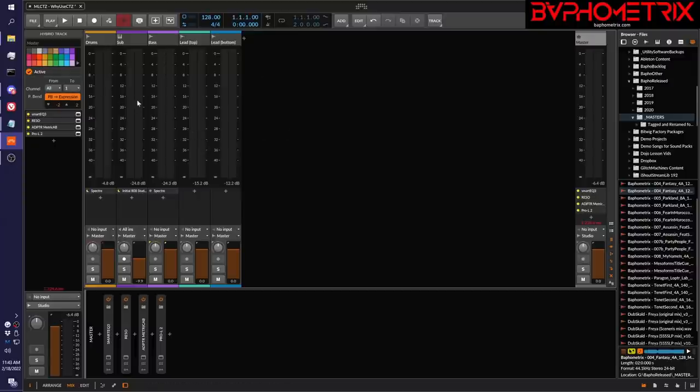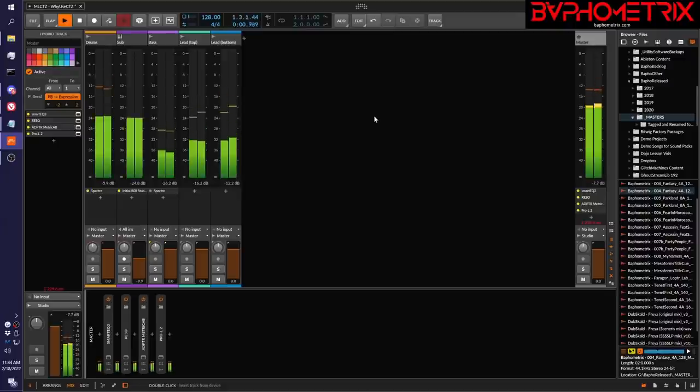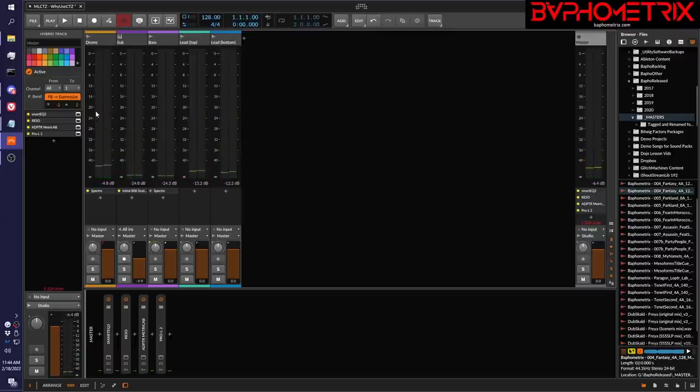So this is following typical YouTube advice in other ways. Notice that the kick track, the drums track, is the loudest track in the mix. It's peaking at negative 4. Everything else is peaking much lower. And what's really important aren't the peaks. It's the RMS. So notice where the solid bar hits on the drums. Okay, so my RMS on the drums is hitting about negative 20, negative 19.